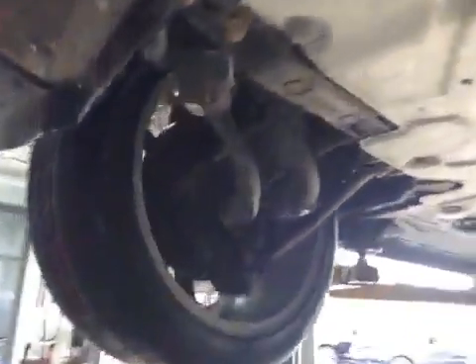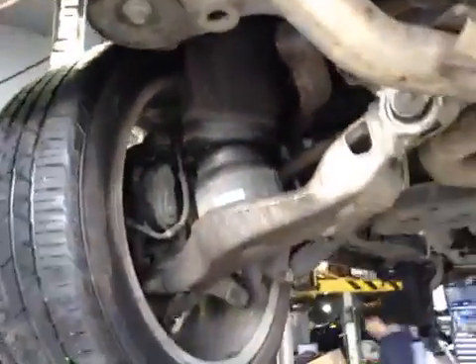Both of your front tires are in good condition, along with your front suspension. The front brake pads are showing amber but there's still plenty of brake pad left — no need to change them yet. The exhaust system is also in great condition, and just like the front, your rear brake pads are under six millimeters but still have plenty of life left and don't need to be changed.